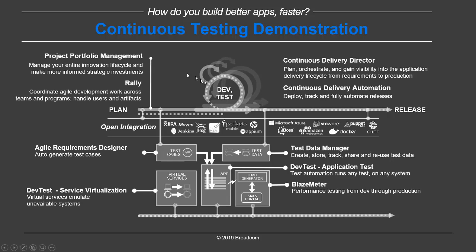In the top left-hand corner, this is your starting point. This is where your project will be defined within the PPM tool. It used to be called Clarity. PPM is the initial scoping of the project, the resourcing, financing, etc. That integrates with Rally. Rally is our agile tool that allows you to plan your development cycles, plan the stories, the features, and track how development progress is going.